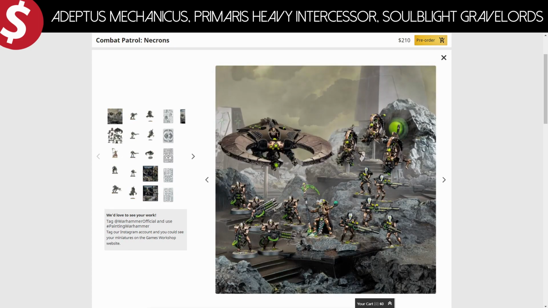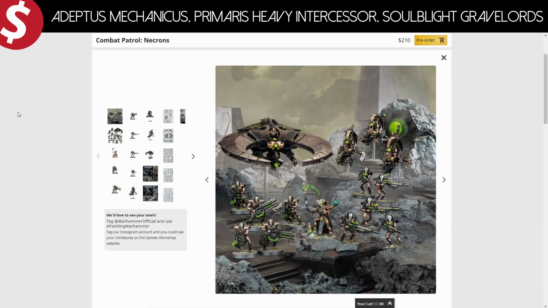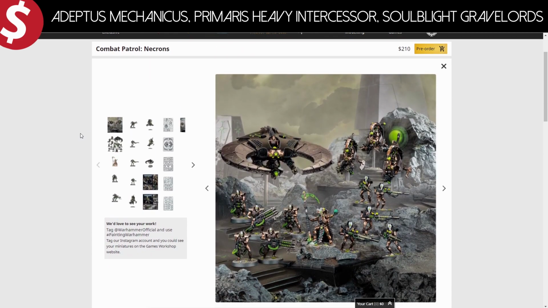Now we also have Combat Patrol Necrons. This is 210 Australian, so a little bit cheaper. Basically you can run 2 squads of 10 Immortals or Death Marks. I can't actually remember the names, but it's 1 Overlord, 10 Immortals or Death Marks, 3 Tomb Blades, and 1 Night Scythe, which could be a Doom Scythe. Yeah, like a cool little box.